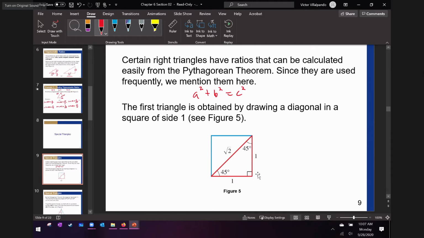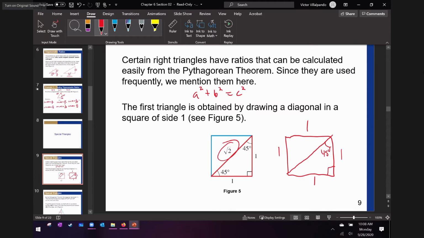So here they get that special triangle by drawing a box. I'll draw my box as best as possible, right? Each side is of length 1. They draw that diagonal such that it's perfect. Remember, this is a 90-degree angle. If this is a 90-degree angle and this is a perfect diagonal, it cuts that off and makes this 45 degrees.